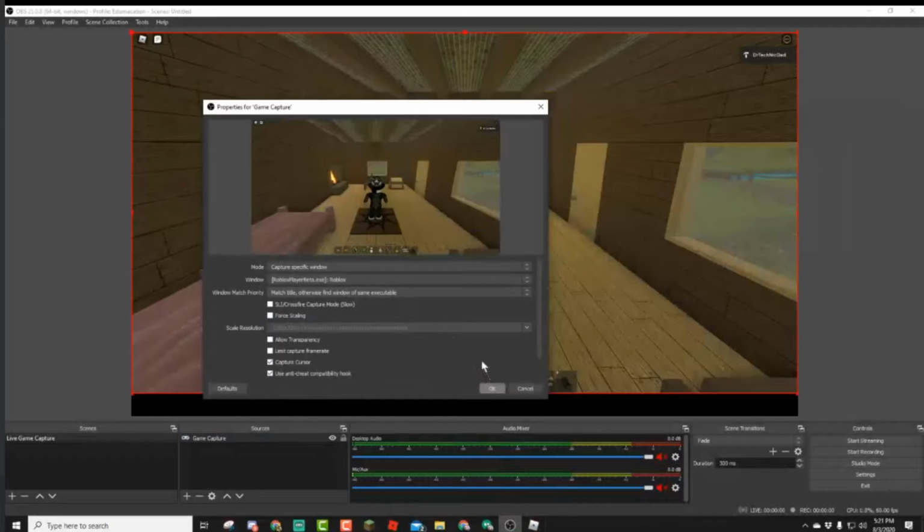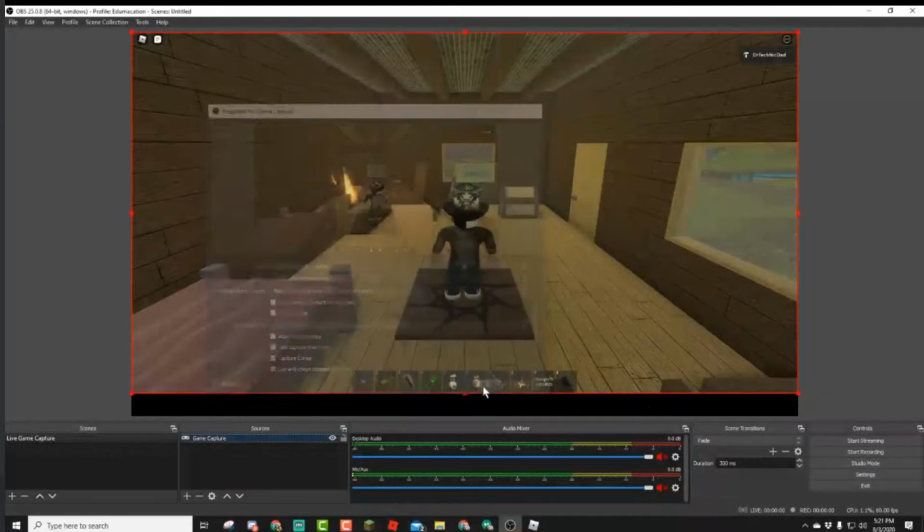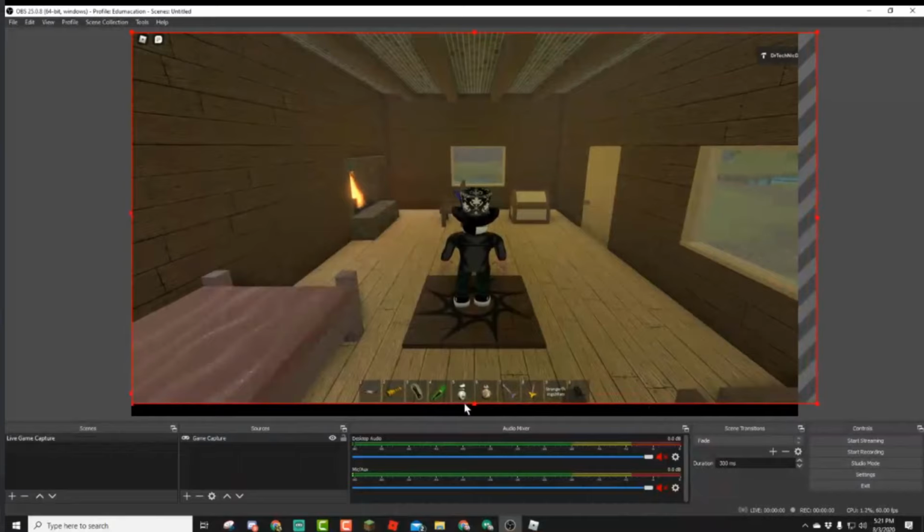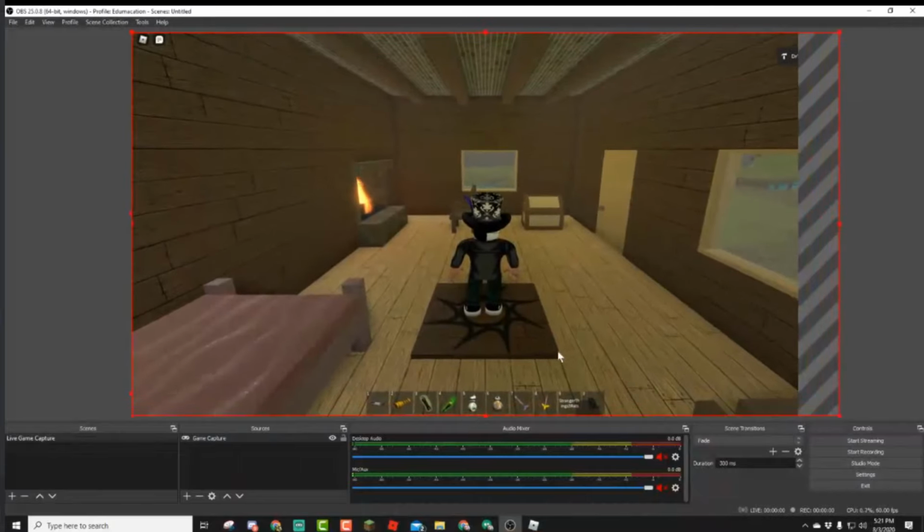I'm going to click OK because my resolution is higher than what the Roblox screen actually shows. And I'm just going to expand my screen a little bit. So I'm going to press OK. And then I made it larger.